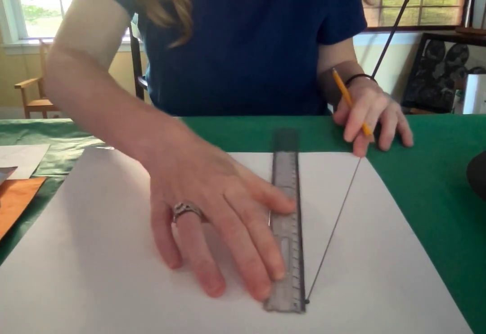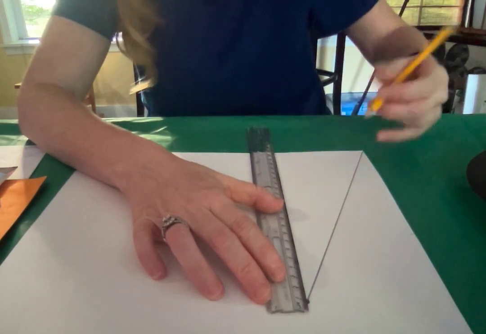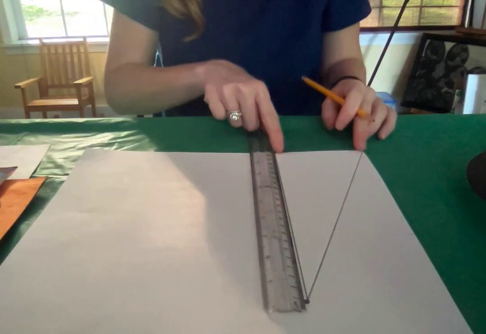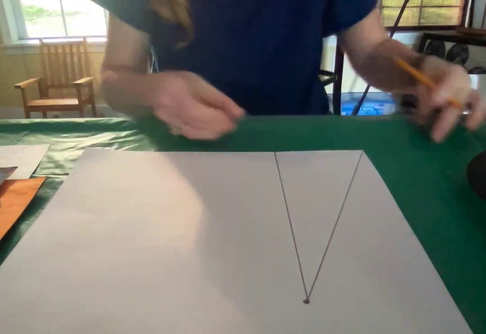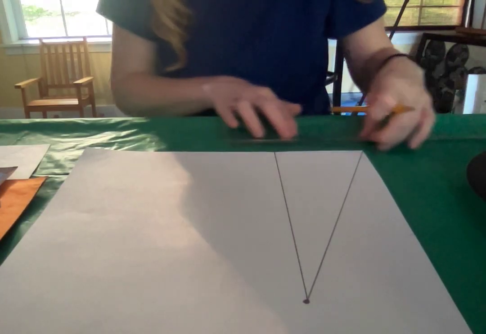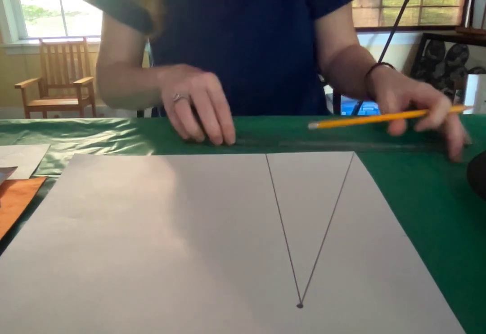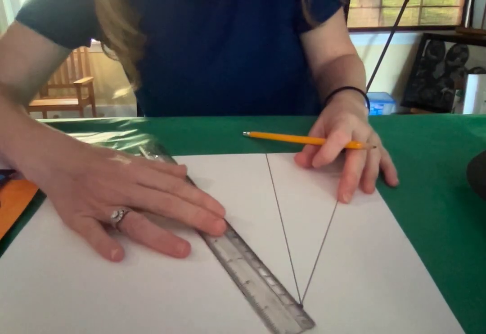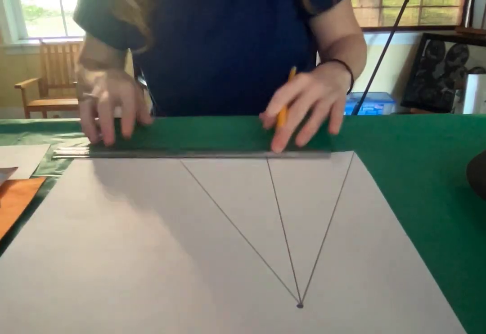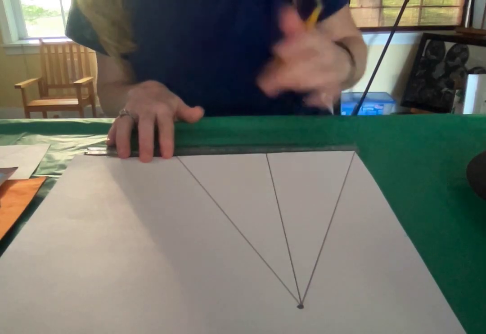Now I want my space to be about equal every single time. That's gonna be the trickiest part for you guys. What I mean is, I see about this space and I could even measure it with my ruler—that's about four inches. Then I could go here and do four inches again. I could measure it and use my ruler, then do four again. You don't have to measure it. You can eyeball it if you want to.